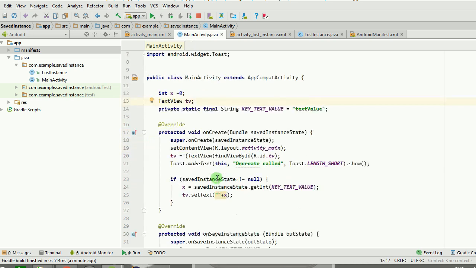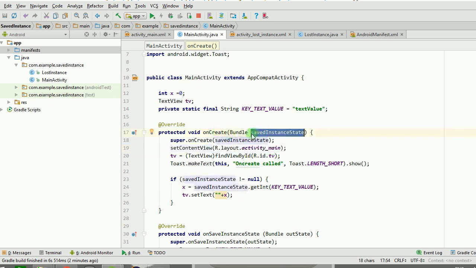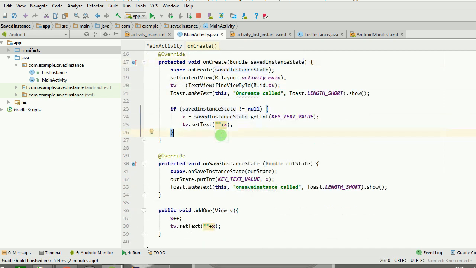What happens is whenever you launch your app, there is this bundle object which is provided to the onCreate method, and then the app knows from where to start and what to show to the user. Of course, setContentView plays a vital role because this tells the OS what layout to show, but the current status of the app is given to the onCreate method through this object, right? Now there is something which you guys need to know.